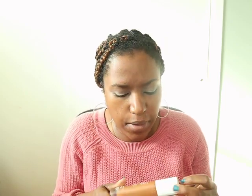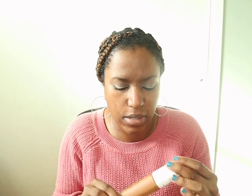So for foundation, I'll be using Fenty Beauty Pro Filt'r Matte Foundation, and this is in 440. Since it's such a dramatic eye, I am just going to apply a little bit of foundation. I have to get another one because I don't know if I'm running out. Oops. Under the chin, and I'm just going to blend that out.